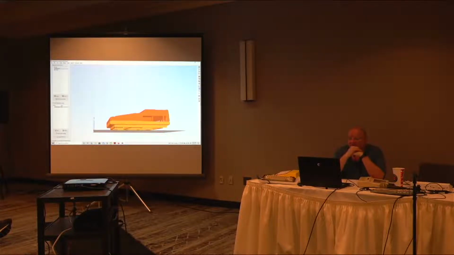Because FreeCAD has a tendency, even though you tried to draw it that way, if you have an angle on it, it changes the origin on your part. So it's sometimes very hard to make sure it matches properly.